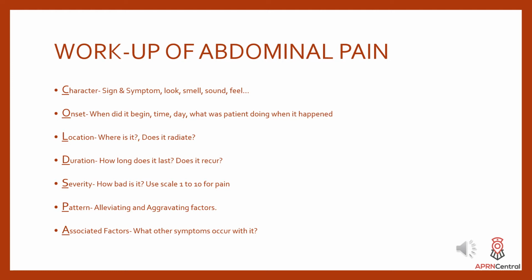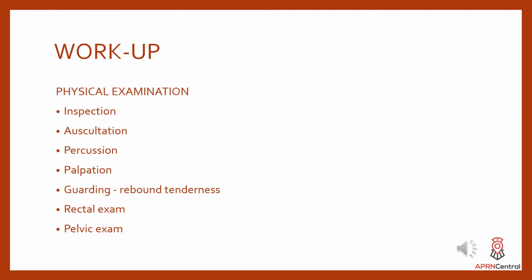These are all important things to document in that history of present illness. When you're doing a physical exam in an individual that has abdominal pain, obviously you're going to look at the patient holistically. When you specifically examine the abdomen, you're going to inspect, then auscultate, then percuss and palpate, because you don't want to stir up any type of bowel gas that would mimic bowel sounds if the patient actually has a bowel obstruction. So that's why you're going to inspect, auscultate, and then do any type of maneuvers.